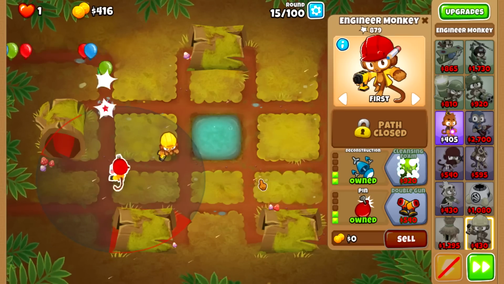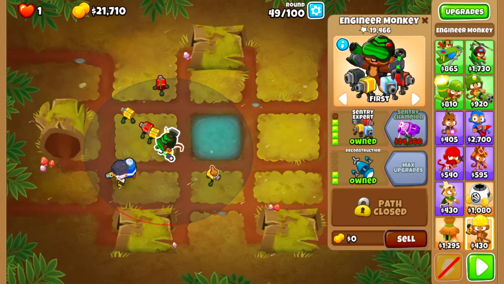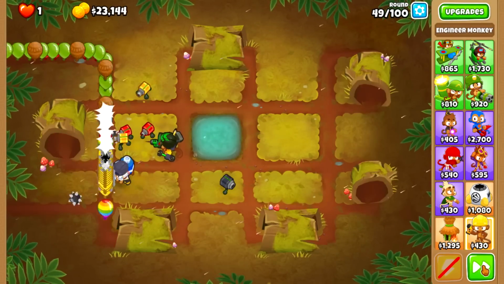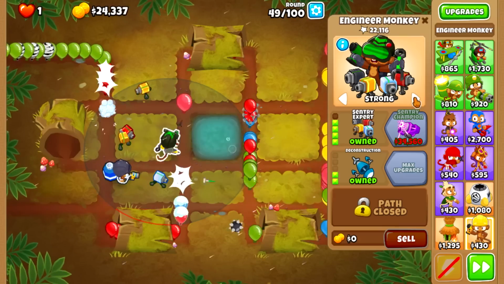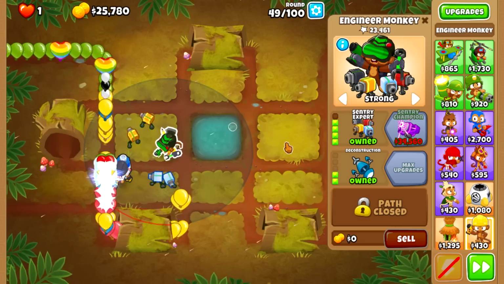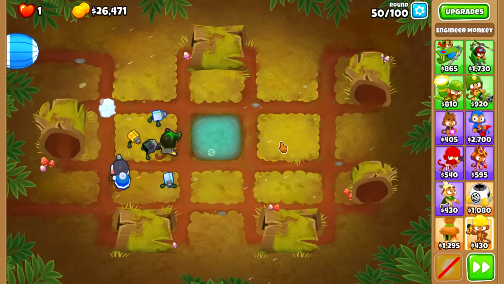Stick around. So given that the top path engineer, the Sentry Champion, benefits a lot from buffs since it increases both the attack speed of the sentries and the speed at which they are placed, I thought it'd be pretty fun to try out this combo first.